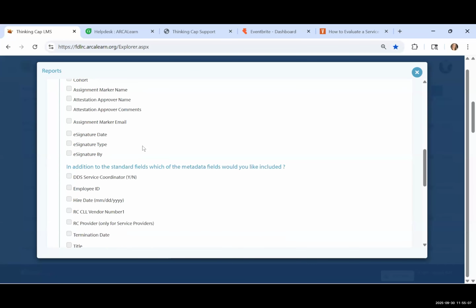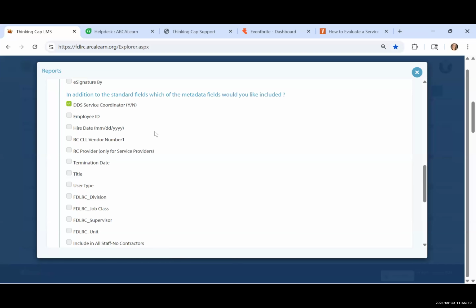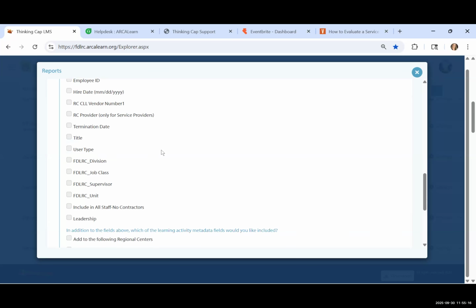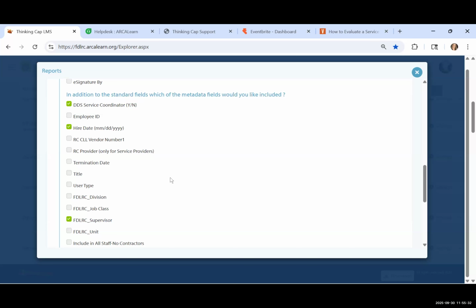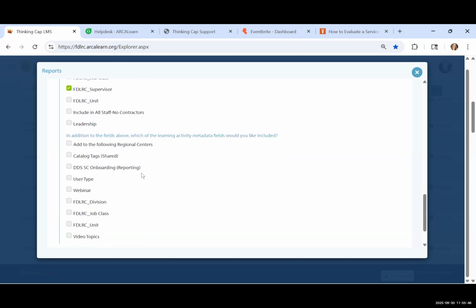You might want that information. And then here you want to know, just to make sure you're not pulling anybody that's not an SC. I include that. You can delete it out of the report once you get it. And then I like to put the supervisor because I may want to contact them to say your people are not completing this. So that's helpful. And then the hire date, because we want to get rid of people that are enrolled in this because mandated reporting is required every year, but they're not onboarding. They've been here for 10 years. So I put the hire date so we can eliminate those people later on.